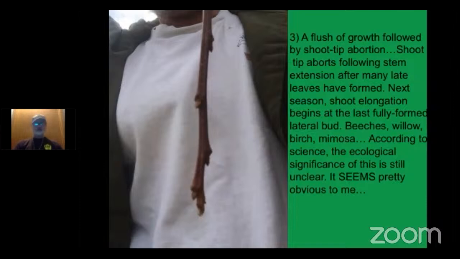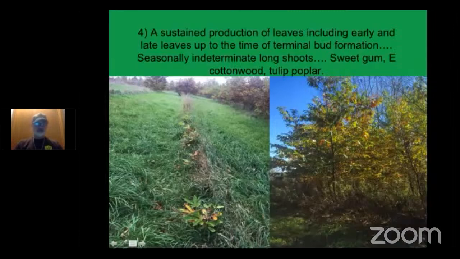These are chestnuts, once again, that they just keep going. They just keep going and going and going. They are already losing all their bottom leaves, and yet the top ones are still going. That shoot's still going. Look at all the other trees in this picture on the right here. They've already lost the leaves. Fall has already happened, but this was taken last fall.